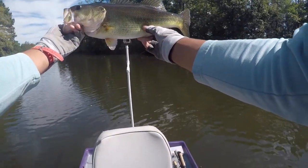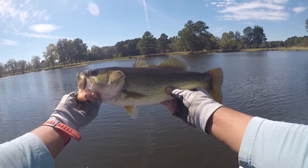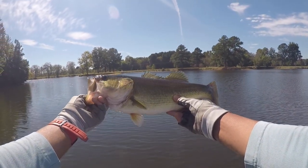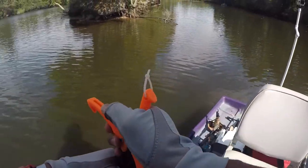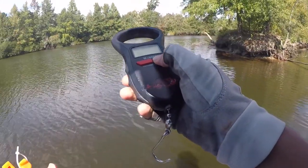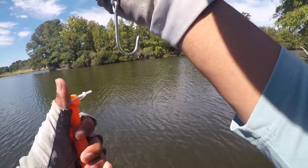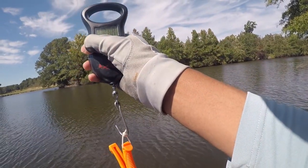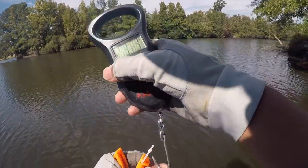There we go right there. Nice solid chunk of a bass. To God be the glory. Look at that, guys. Look at that. That's like a 2.5, maybe 3-pounder. Let's get a weight on it. Let's get a picture and let's get a release. 3 pounds, 3 ounces.